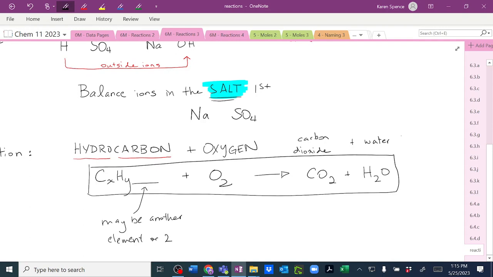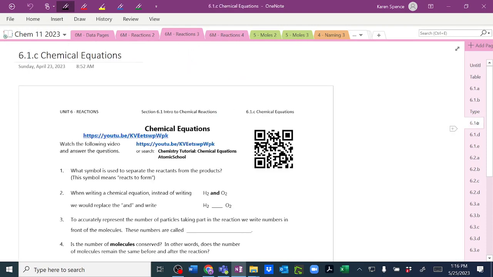So those are our 6 types of reactions. Would someone like to hand out the little cheat sheet? Not that you get to use it on a test. Thank you. This is like a little cheat sheet for recognizing reaction types. So if you're working through part of today's homework, which is going to be 6.2a, where you're classifying the reactions, you can use that to help you out. But we are not going to do that right now. We're going to go to 6.1c, which is on page 14.